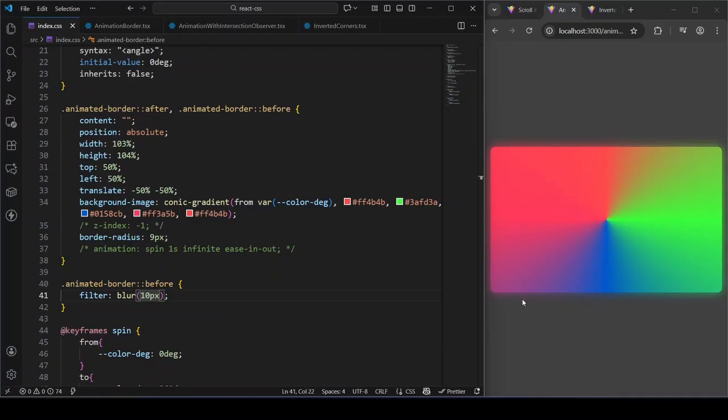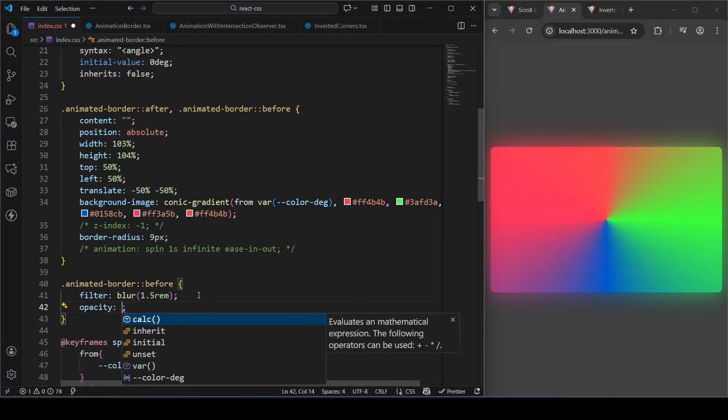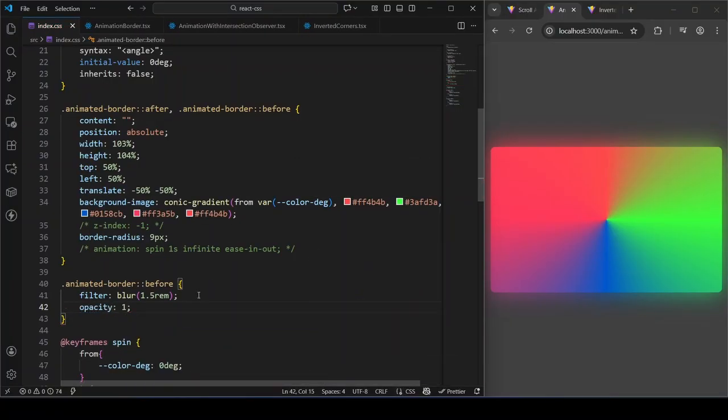Okay, and you can also use something like rem as well. And if you're wondering how to increase and decrease this, you can just do it like this. Also you can use opacity. 1 does nothing, but let's say 0.5. You can also use that to increase and decrease this.